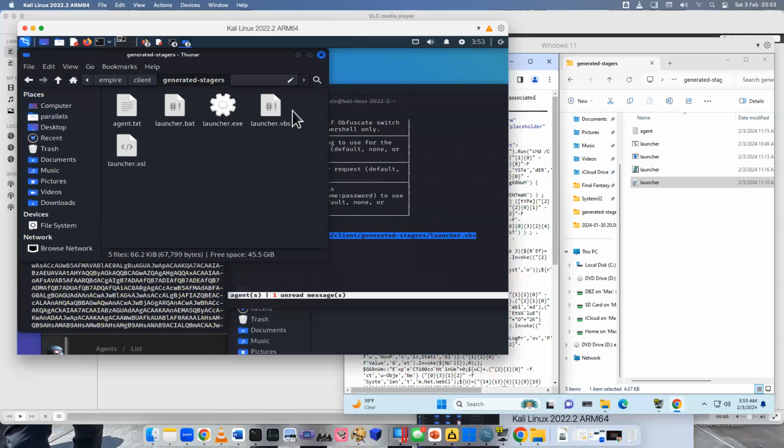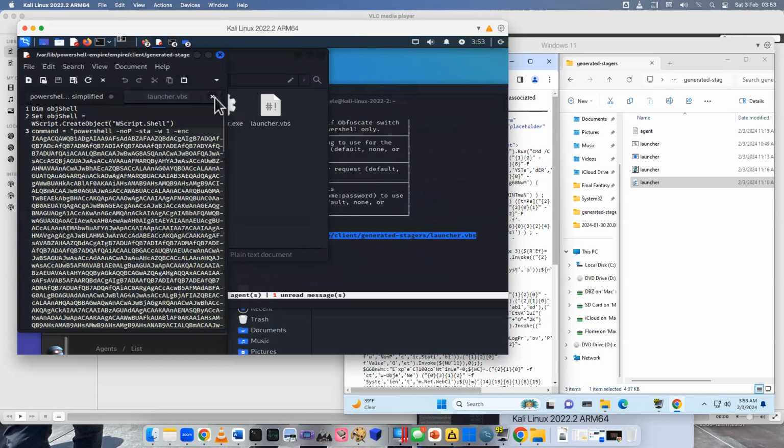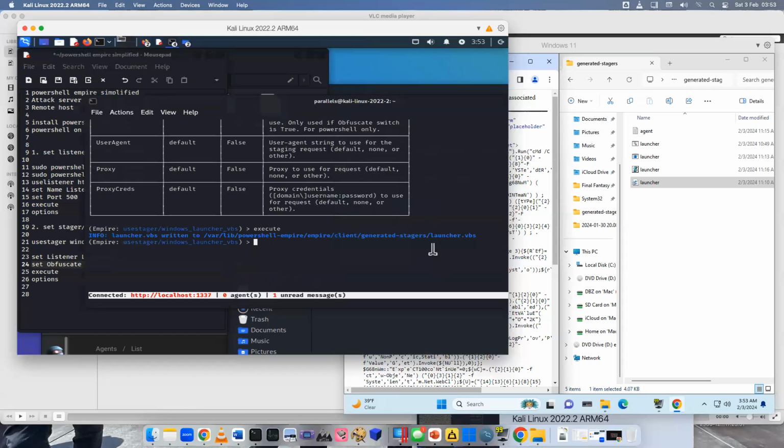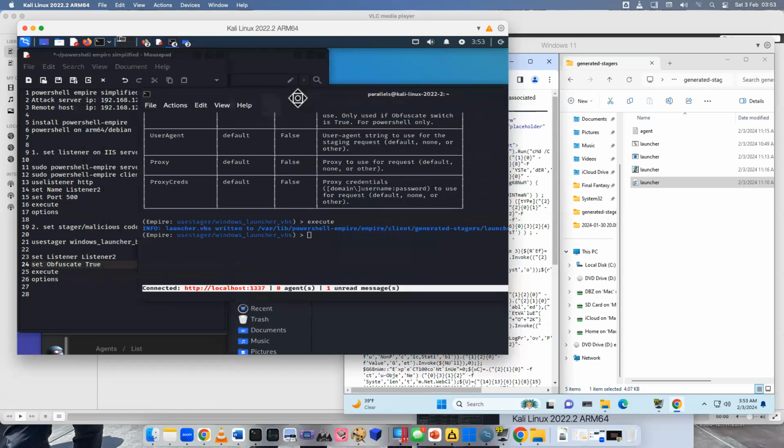And you can see all the stagers I've been playing around with here. Yeah, I made it executable, a bat. I don't know why that came out as a text file. It's kind of buggy, but that should be like a PS1 file for PowerShell. So it's weird. We're using all these different payloads and we're getting a PowerShell back. Pretty creative. So just showing you the different stagers I've made. I highly recommend that you just play around, choose a stager that you like, and have fun with it.